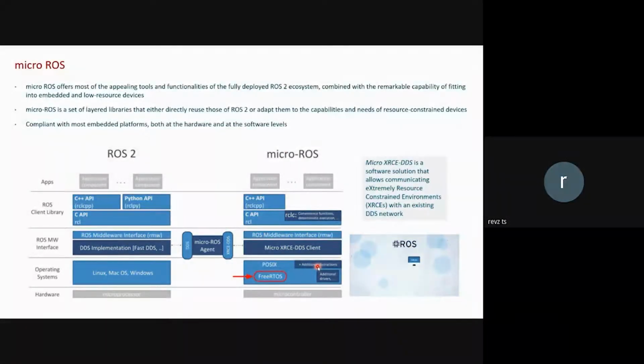So here we have covered the evolution of ROS. First, in R&D applications, we proposed ROS, and for the aim of production, for use in production vehicles, we went from ROS to ROS 2. Then for using ROS 2 in the ECUs, we came to micro ROS. So these are some of the main milestones in the evolution of ROS.